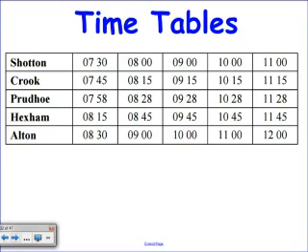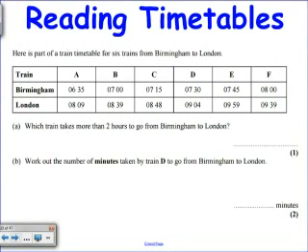So they're going to see if you can read a table, use common sense and say, if I need to be there for 10:30, then I need to catch this bus, and what time does it leave? 9 in the morning from Shotton. Okay? So basic reading of tables. I'm not going to insult you too much by getting you to do too many of those sorts of things. But here's an example of what they could do to you. Because it involves time, they can start asking you questions about time, whether it's decimal times or so on.